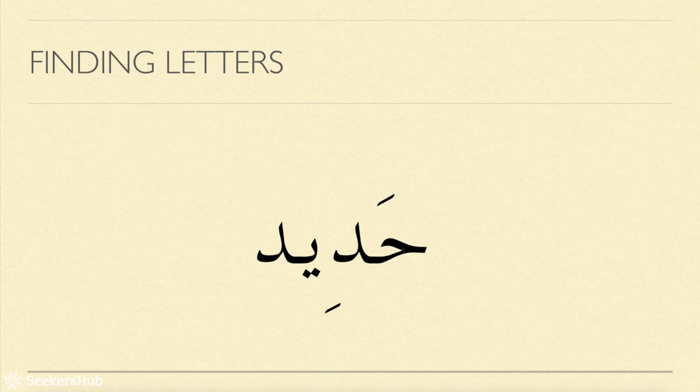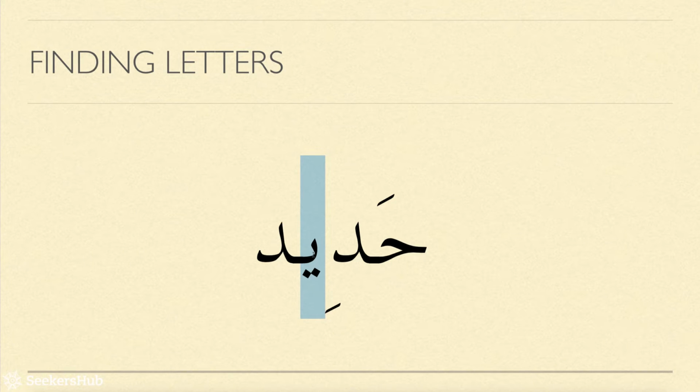Hadid. Here we have a ha. There's no dot on top or below, so this is a ha. And it's not a kha, nor is it a ja. It has a fatha on top, so this is ha. And then there is a dal here. There's no dots above it, so this is a da and not a dha. And it's got a kasra, so it makes it di. We notice that it does not join to the following letter, because the dal is one of those letters that does not join. And then we have this ba ta tha shape, but with 2 dots underneath.